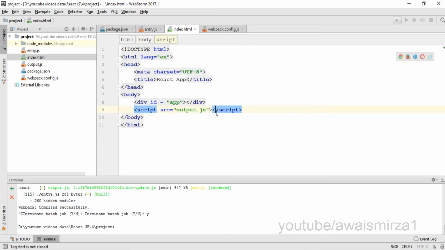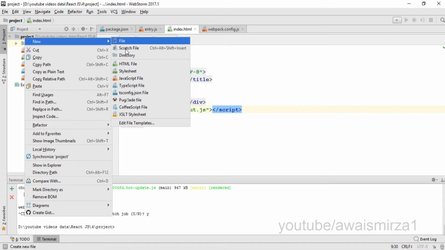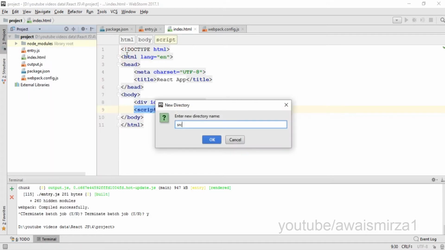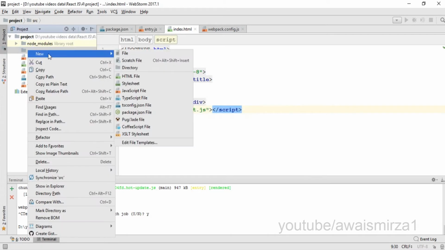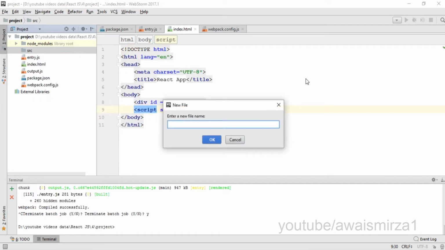So let's save this file and I'm going to create another folder inside my project and name it src, and inside this src folder I'm going to create a file first.jsx.